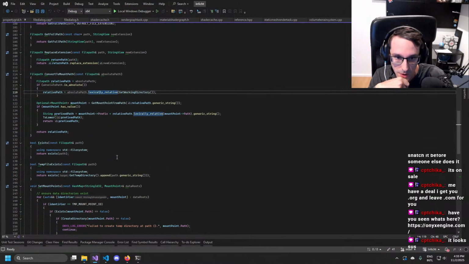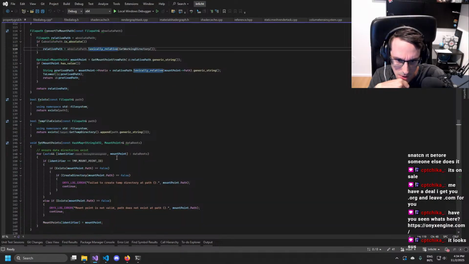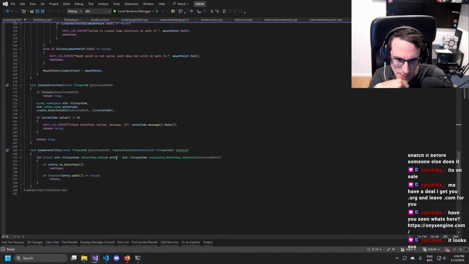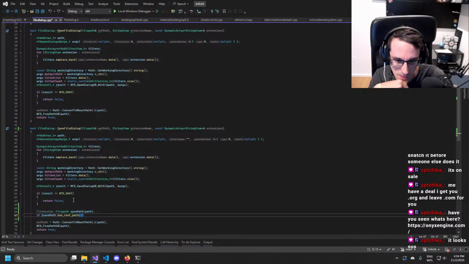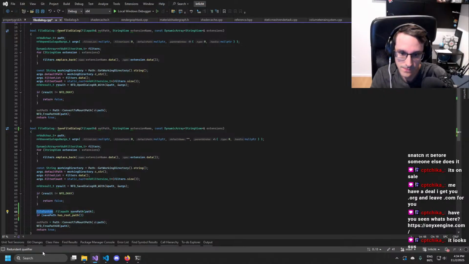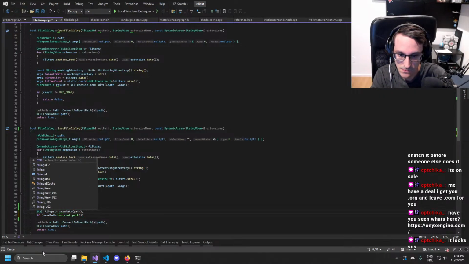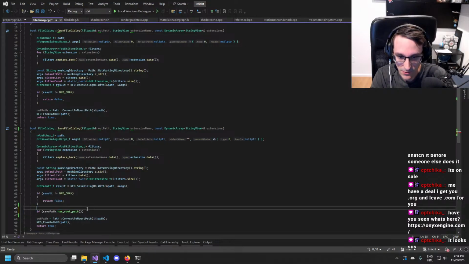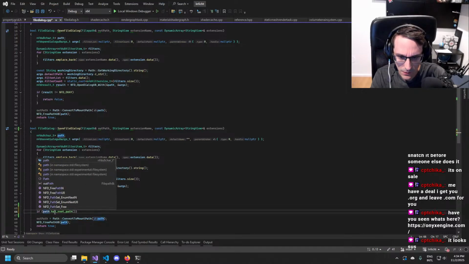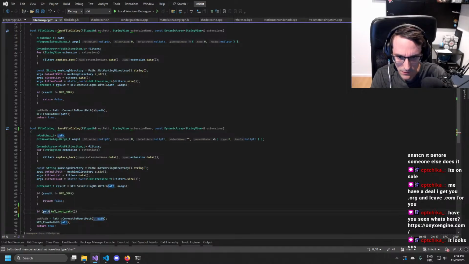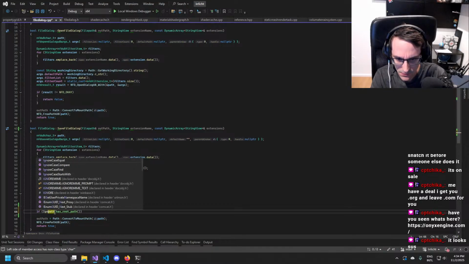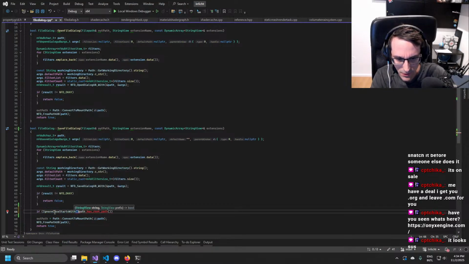That would work, but it's ugly. Well, I guess it's the way to go. Actually, we could probably do if path or path ignore starts with, that one starts with the working directory.